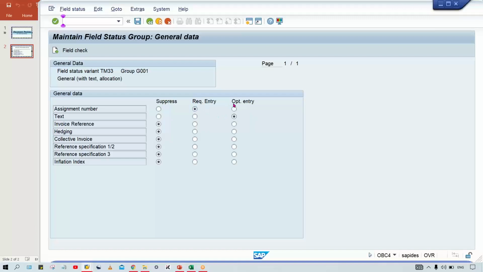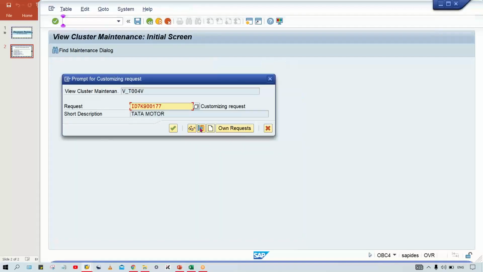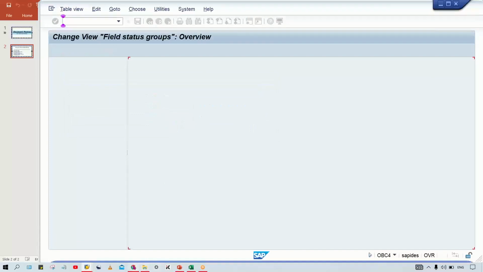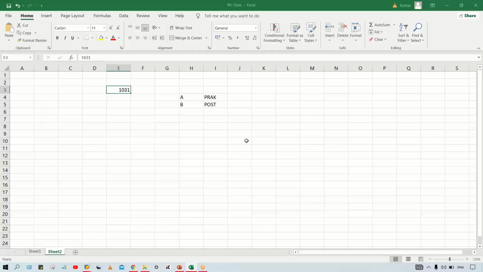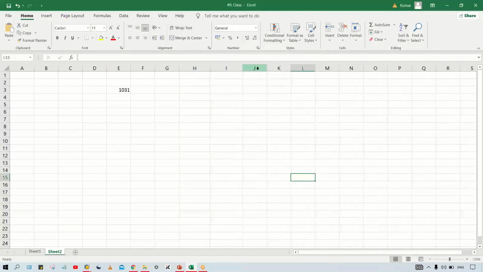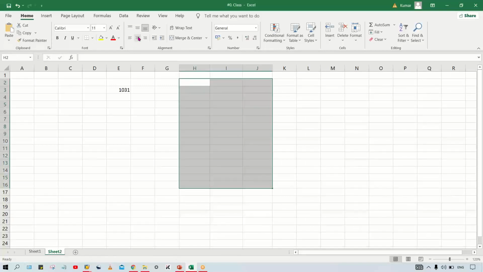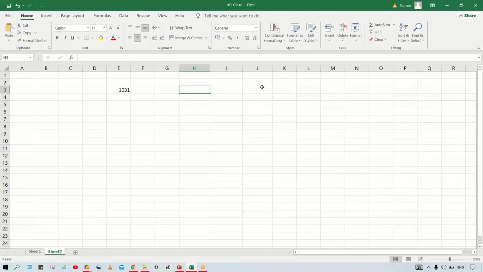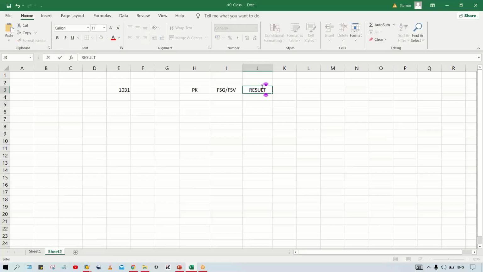Assignment number. Here I make it required and save it. Back here. So guys, now posting key, field status group or field status variant, both are same. And here the result.